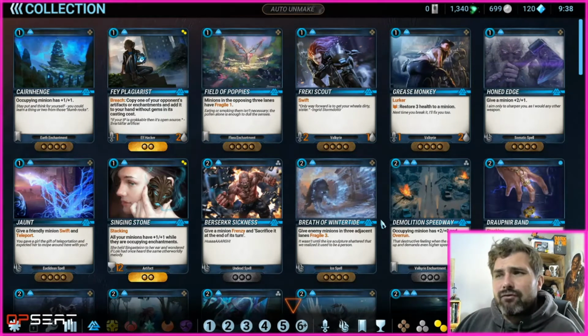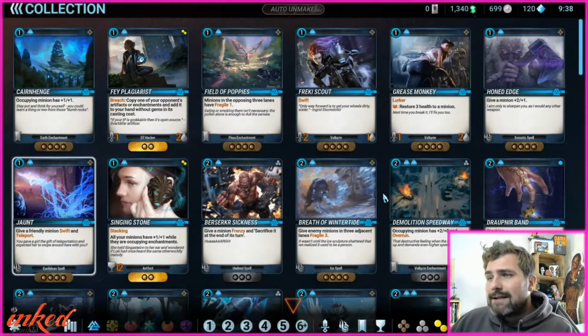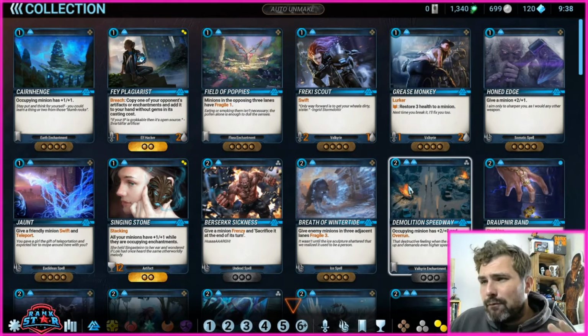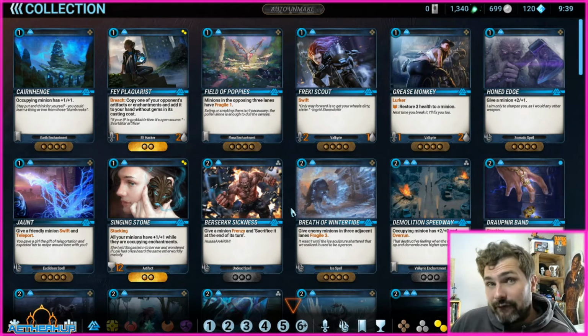They also have some really good movement options. So cards like Jaunt basically allow you to give a friendly minion swift and teleport. Teleport means that they can move from, say they're in lane 2, to any lane on the board. So that movement can create breach opportunities. It can create abilities to get face damage. You can even create something like lethal if you have set up for it correctly.